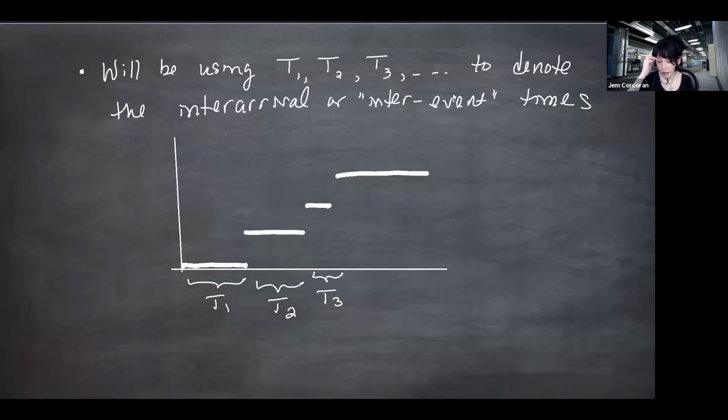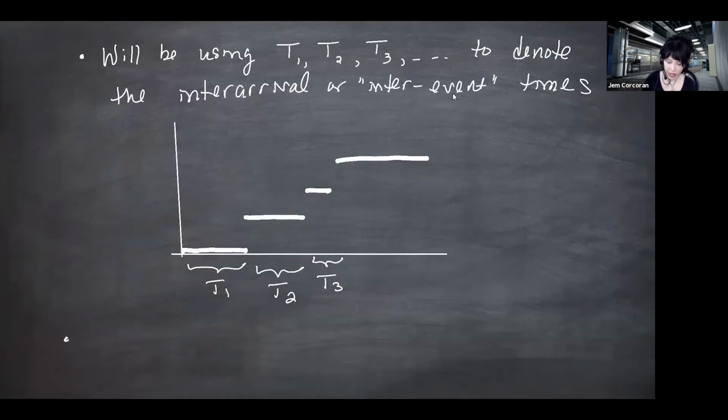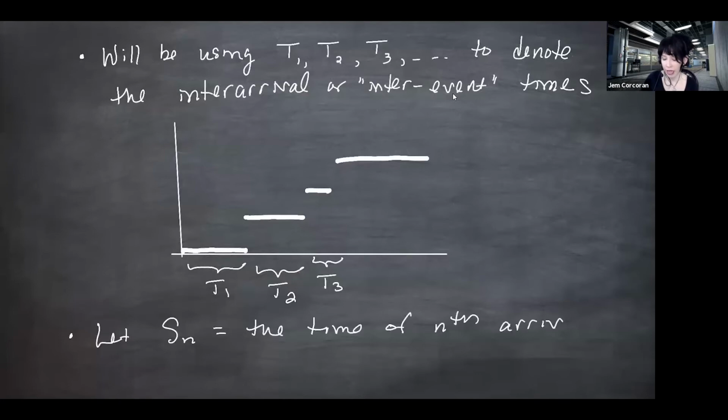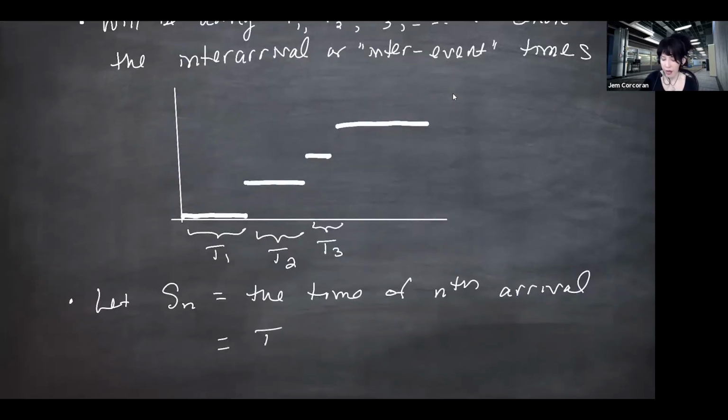So the T's are going to be inter-arrival or inter-event times. And then one more point of notation, I'm going to use S's, so S1 through Sn. Sometimes I've used these in the other order, like I've used S's where I use T's, but I've decided to fix them this way because S's look like sums, and that's what we're going to be using them for. So I'm going to let Sn denote the time of the nth arrival, which is going to be made up of the sum of the T's all the way up to time n.